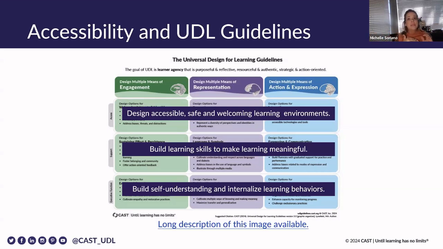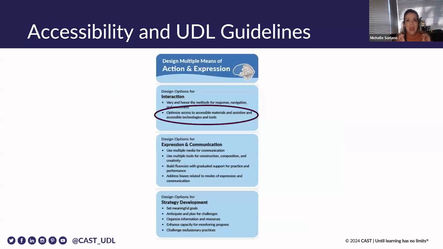Think about scaffolds, right? This is where we're going to be embedding skills. We want our learners to be able to make meaningful options in the skills that they're using so that they can become, on the third level, really self-sufficient with their executive functions. That is really how we are building them to have self-understanding and internalize their learning behaviors. How do we make sure that they're understanding the organization of their learning, what they need, what steps and processes they need, so that they can internalize that? That is the gist of UDL in a nutshell.